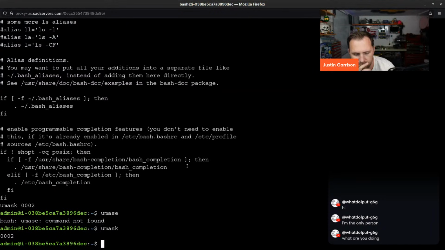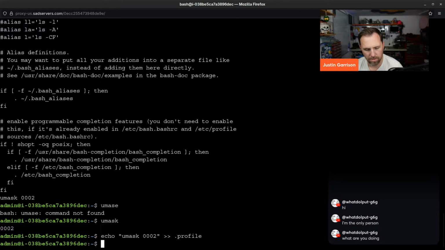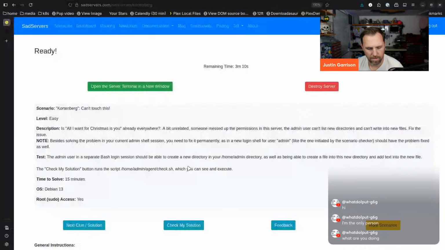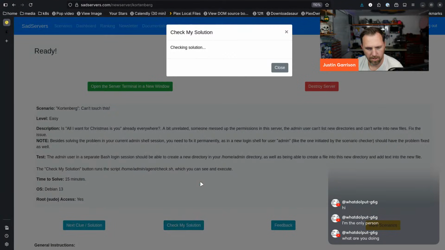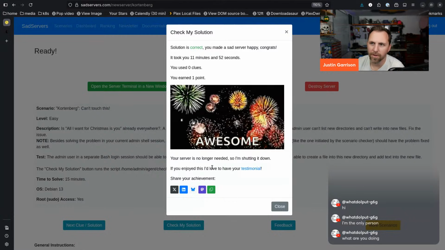Weird. Does it have to be in profile? Put 002 into dot profile. Check. There you go. They need to be in profile.